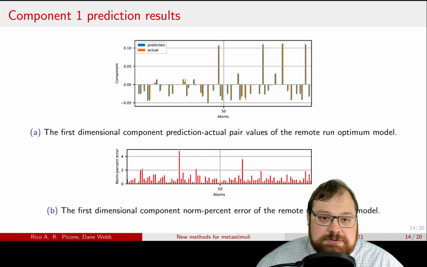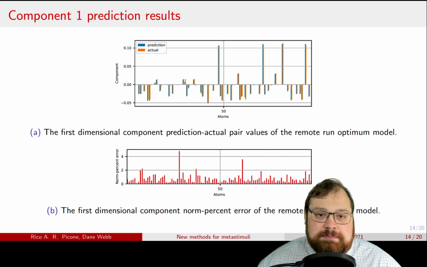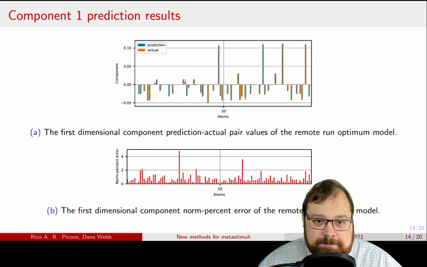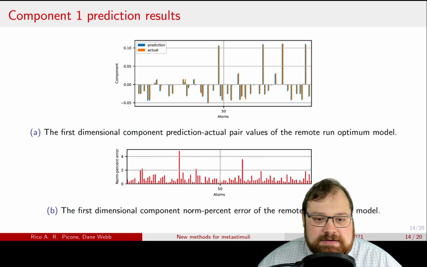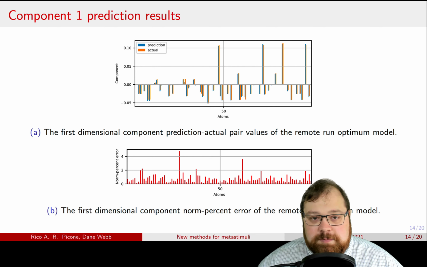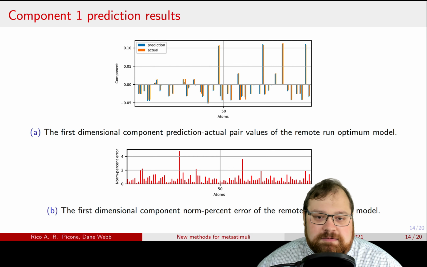We compared the prediction and actual, as you can see here, where the blue is prediction and orange is actual. And then in figure A, and in figure B, we have the norm percent error, and these align with each of the bar pairs in figure A. The empty spaces in figure A are null categories, or atoms without any categories. As you can see in figure B, there is very little error. These are very good results. Error remains roughly around 1%. There are some spikes in error, but the average remains roughly 1%.